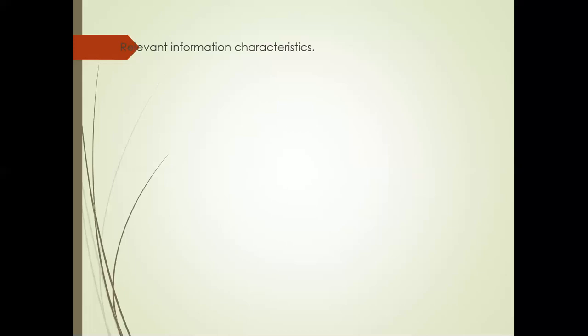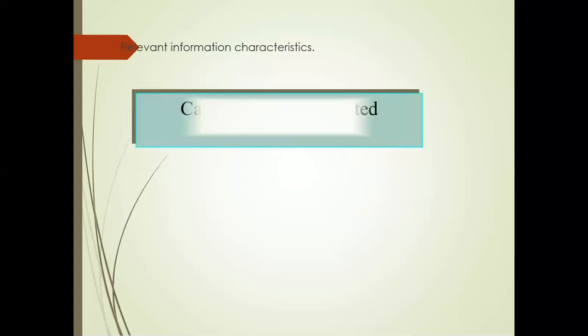I am putting emphasis on this one: for relevant information characteristics, there are certain things you should keep in mind when you decide whether something should be taken as relevant information or not. The first thing which is important is that if any information given in the question is actually a cash outflow if we take this decision, then that information should be considered relevant information from the management decision point of view. In some cases, of course, you will also find cash inflows.